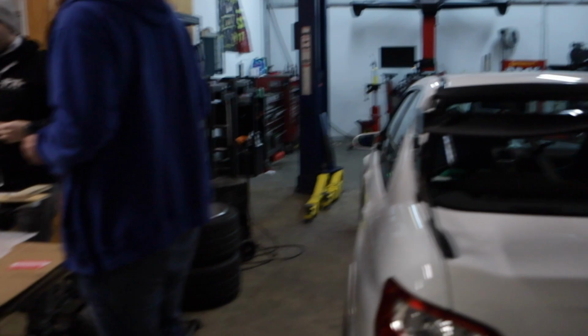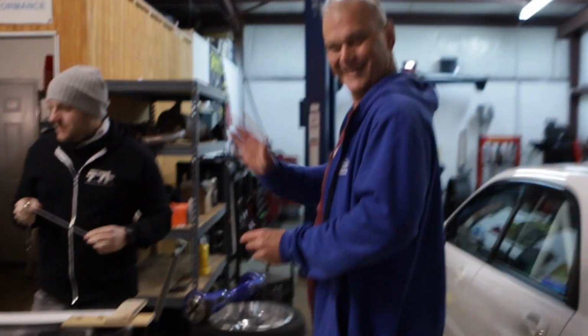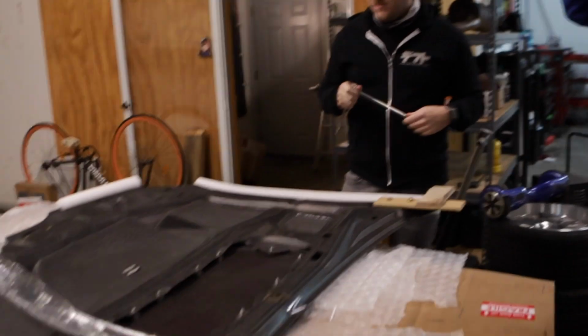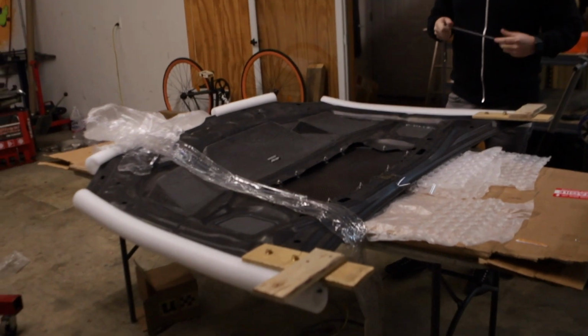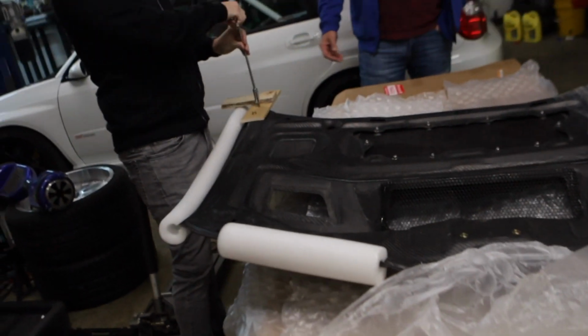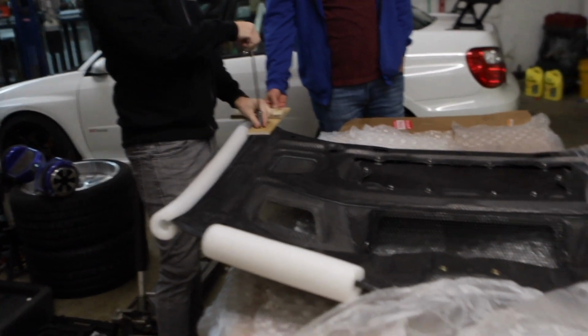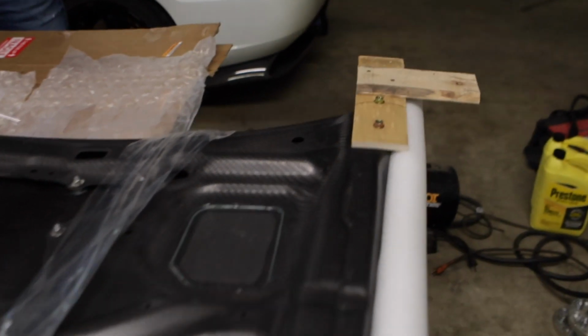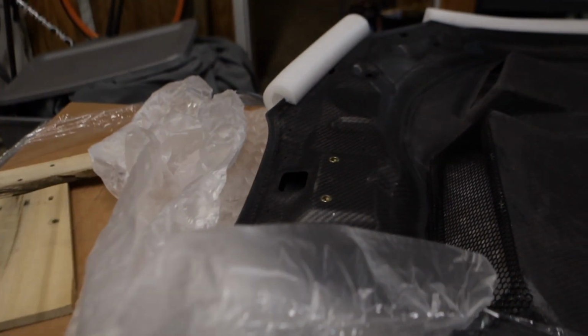So we're at Deft Motion right now, these guys working on the hood. Body shop guy, what's up, Ryan? And there's Drew Turner, the owner of Deft Motion and Binge Tokyo. And there's the hood. It's super duper light and it looks amazing, dude. Simon actually tried on one of the hoods, this is just packaging, they put wood down, the attachment points where the hinges would be. Yeah, I just ended up putting aero caps in.